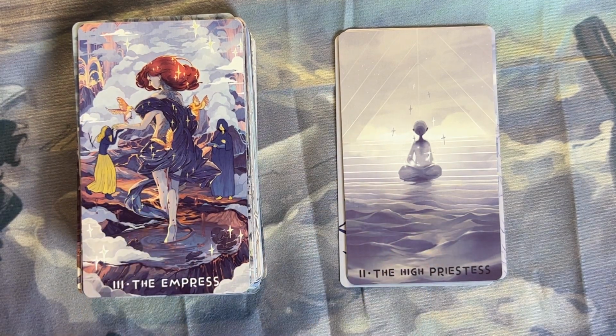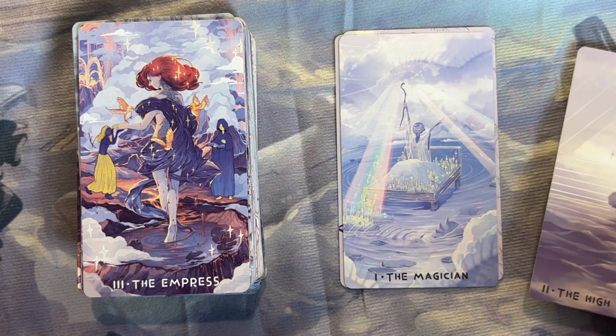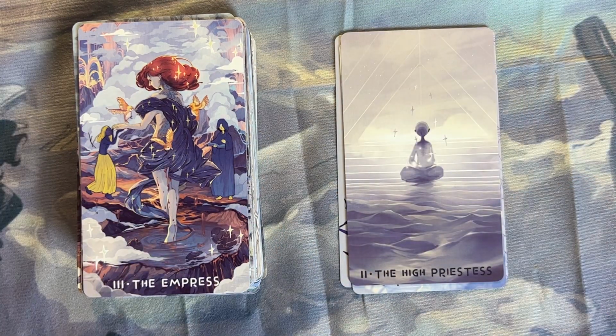It does look very pretty, but these are kind of minimalist compared to this one. It's almost like it's a different card, or a different deck. There's a little bit of a difference here, from here to here, very subdued, then all of a sudden you have just sort of a granular color thing going on. The Empress is very cute indeed.